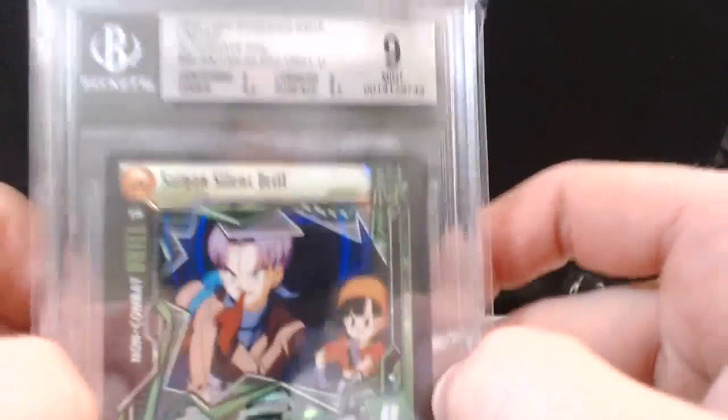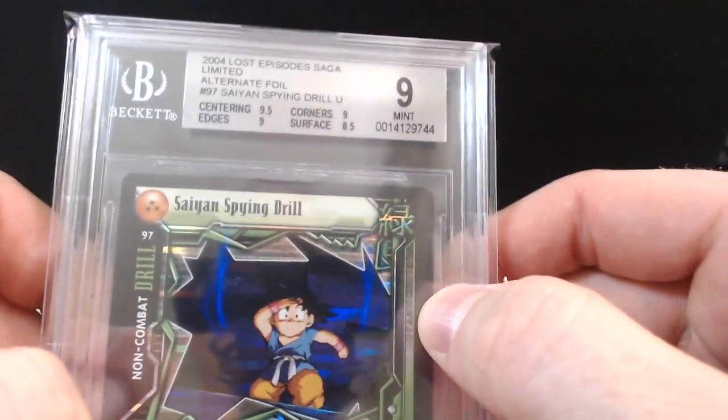All right. And then 96 got a 9. And then 97 got a 9. Look at that. Not bad. Sand spine. Wow. Spy that. Shame on you, money. Shame on you.